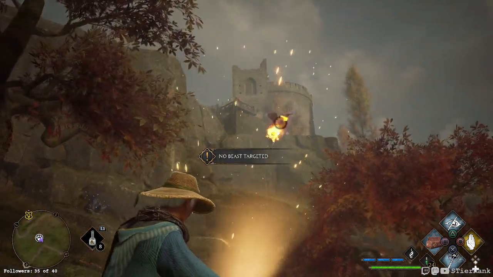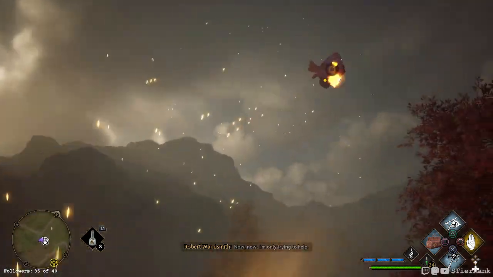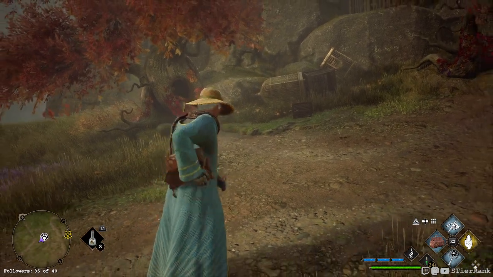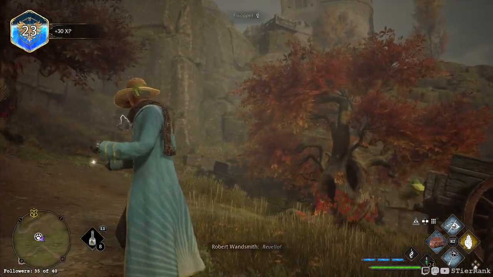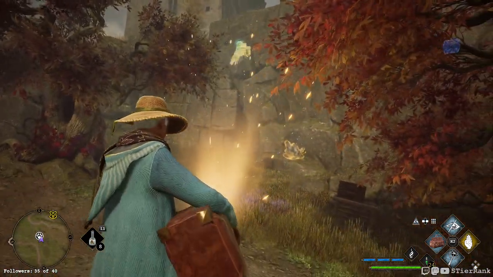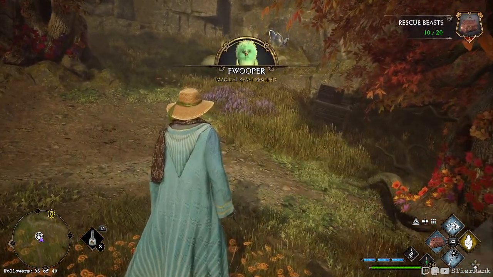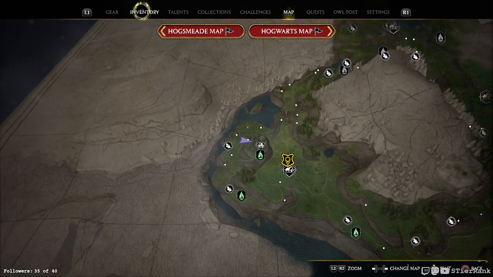Come on, Fweeper. Now, now. I'm only trying to help. Come on. Yeah. We'll get the other one and we'll go on a selling spree. There, there. I'm not going to hurt you. Alright. Revelio. Oh, this one's stuck. Yes. Perfect. All right, let's go release a couple into the collection.